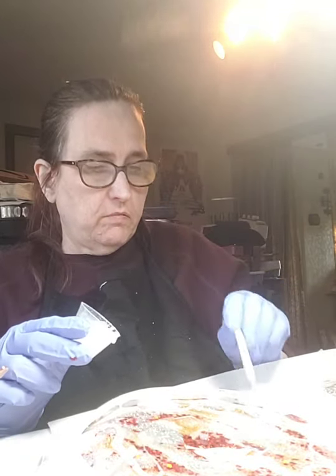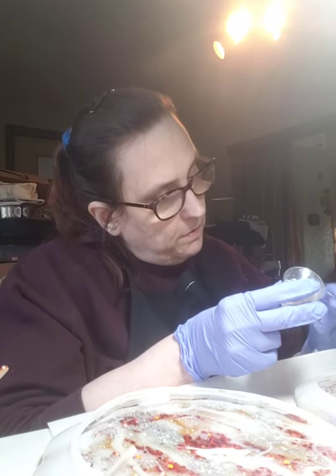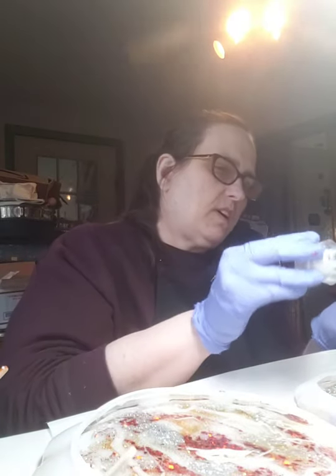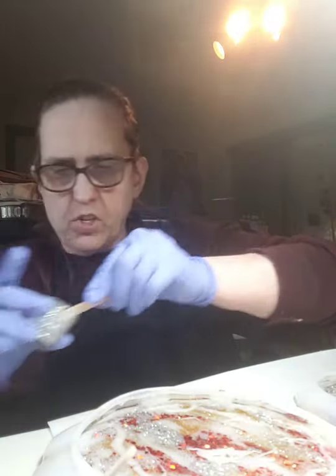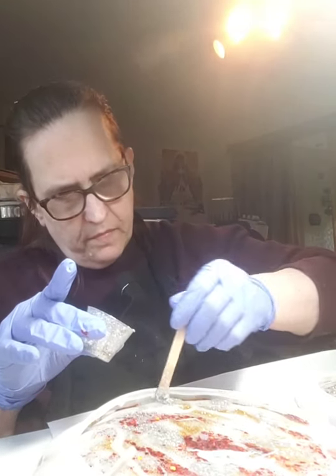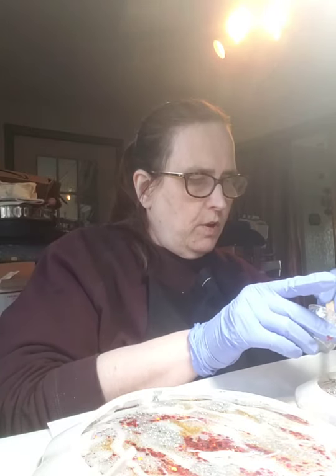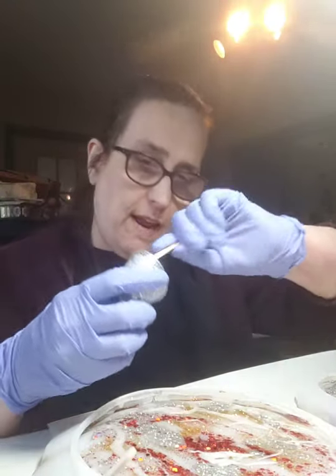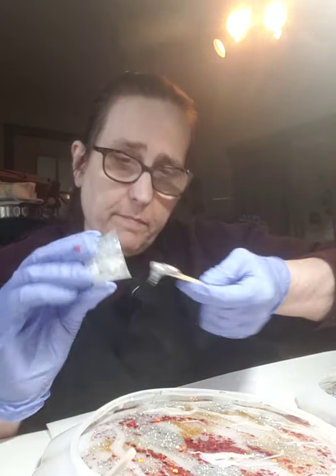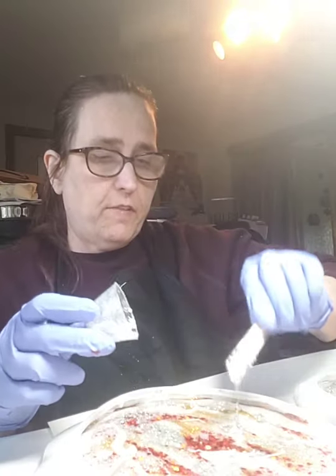I'd actually be happy with just the gold, red, silver, and white mica — I think it looks super pretty. My epoxy was just a little too set up and it's hard because there's such a short working window. If I mix smaller amounts I'd have a bigger working window — I was trying to be prepared so people didn't have to wait for me to mix anything. This is starting to get super thick.